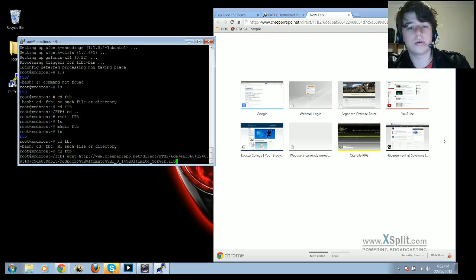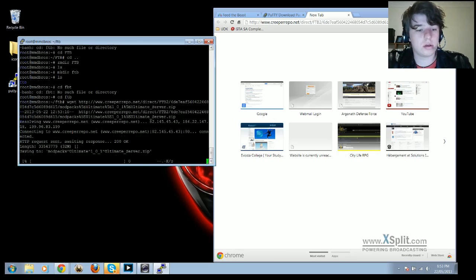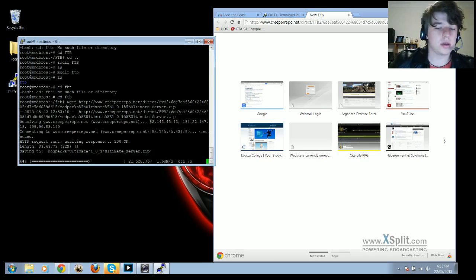How I do that is you Ctrl+C outside the actual server, and then when you want to paste it into the actual PuTTY client, you right-click. So once that's done, you just click OK and it should download quite fast. Yes, this server is hosted in Australia, so it should be alright. Internet speed's going average.